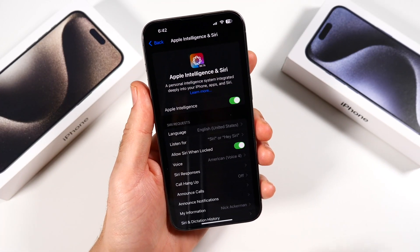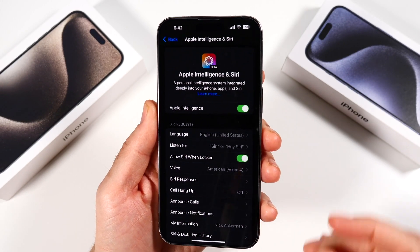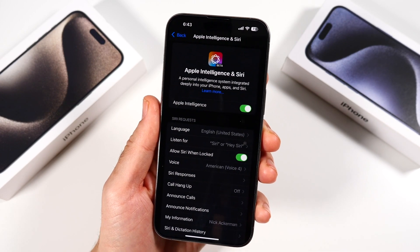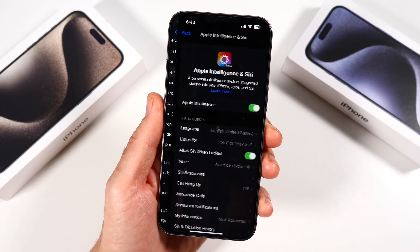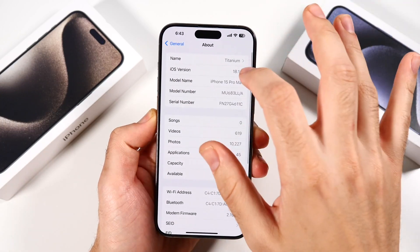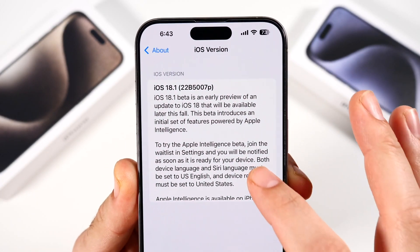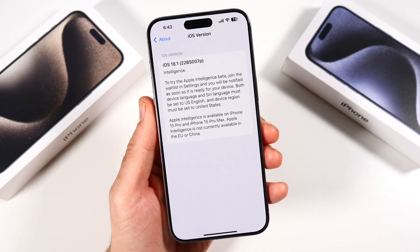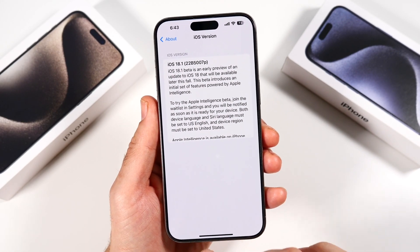Also, the new mail app will be updated. But when you download this beta, you will have to go ahead and join the waitlist. That's why my video is coming out a little bit later than usual today — I had to wait a few hours for this to come on the phone. You'll go into Settings, scroll down to Apple Intelligence, and join the waitlist. You'll see iOS 18.1, build 22B5007P. It says right there: iOS 18.1 is an early preview of Apple Intelligence. This is the software that might come as the phones come out or maybe slightly after, really meant for developers to get ready for iOS 18 Apple Intelligence.